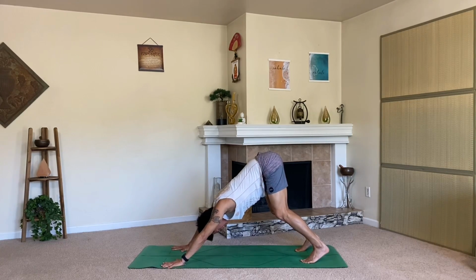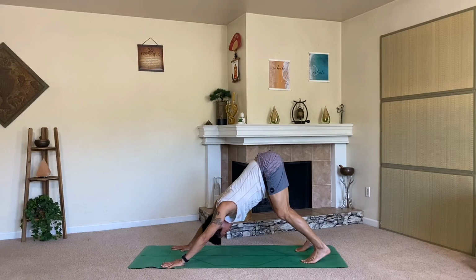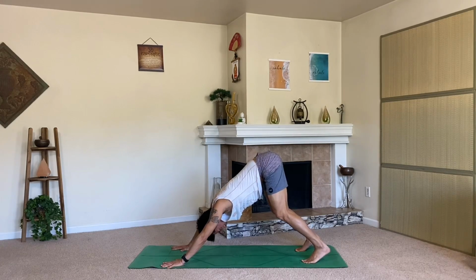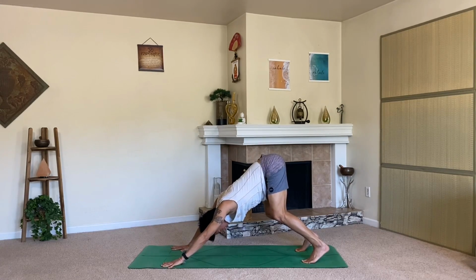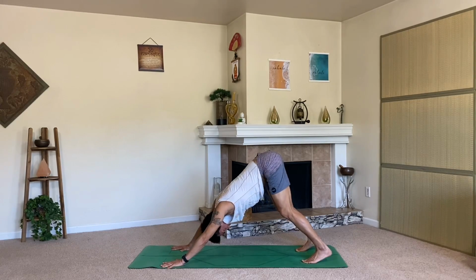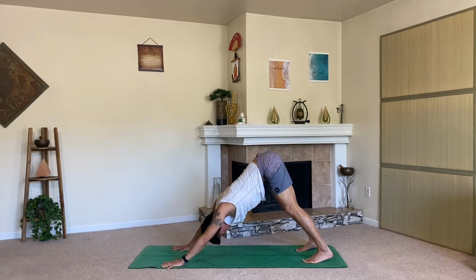Externally rotate your shoulders. Squeeze the shoulder blades up the spine. Press the chest towards the feet. Lift up the hips. Slowly work to extend the knees, but you can always keep them bent to lengthen out the spine as much as you need to. And gently work the heels down towards the mat to get the nice inverted V shape.